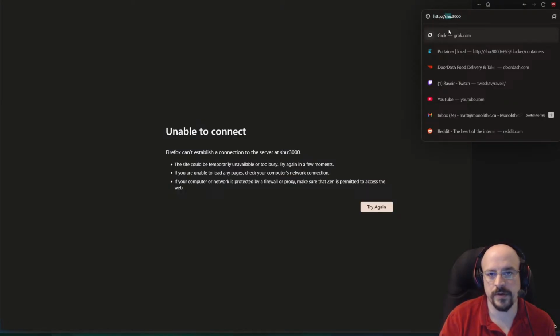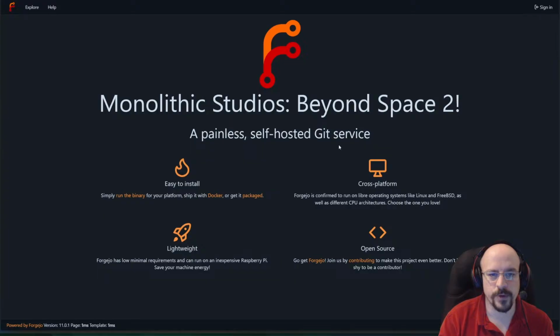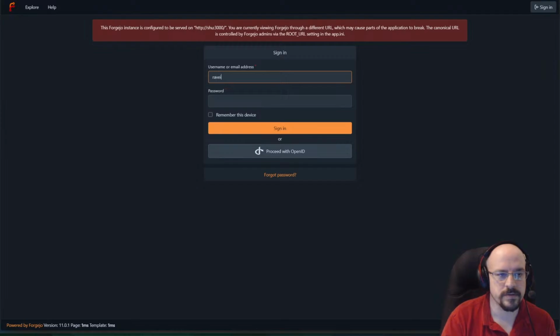And if we go to 192.168.2.42, because we'll have to set the DNS, boom, Monolithic Studios. Okay, sign in. The instance is configured to serve on the old host. Right, okay, so we'll need to change some of these settings, but let's get logged in on our studio account.